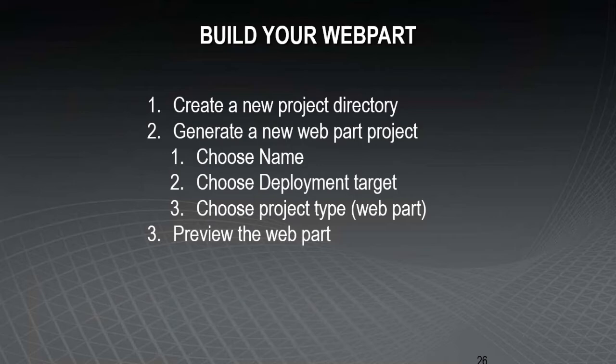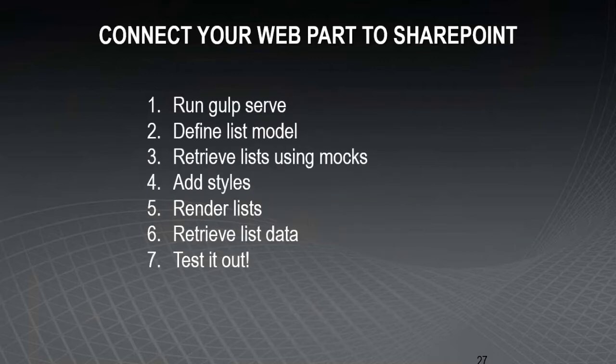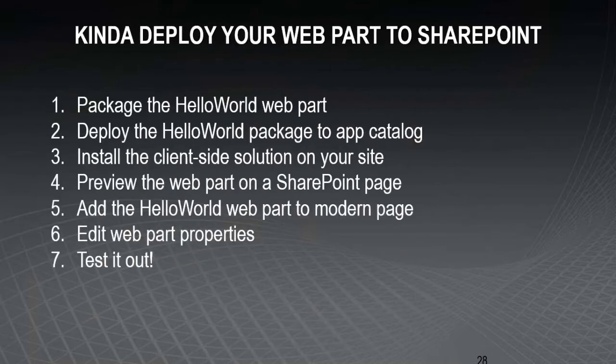Next, after that, we're going to build our web part, where we create a project, generate the code, give it a name, choose where we're going to deploy it, choose the project type, and make sure everything works. Finally, we connect it to SharePoint, with some steps involved in that, and then deploy it.